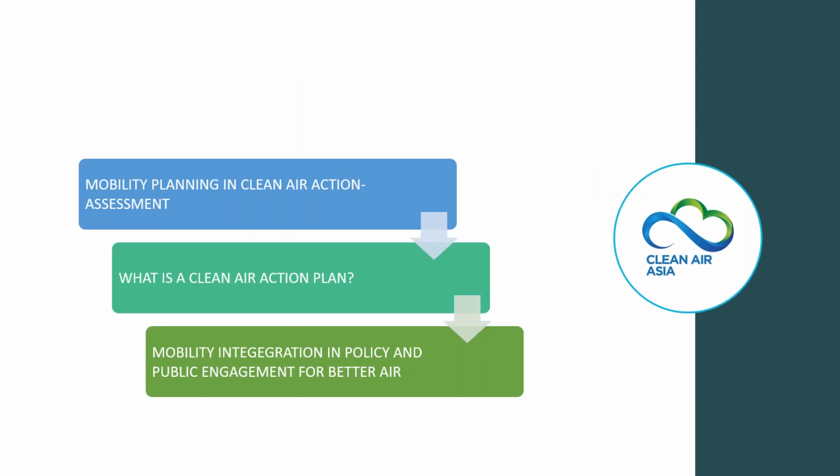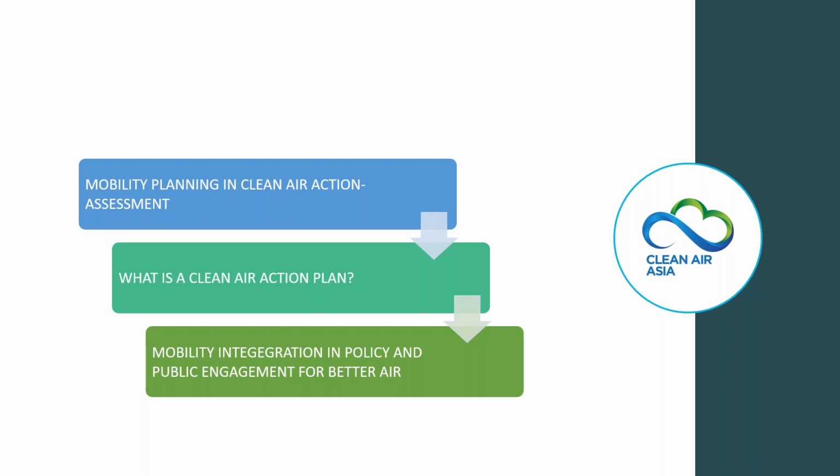So there are 3 sections to my presentation. I'm going to talk about assessment of mobility planning, how we need data if we want to talk about clean air action. Then I'm going to talk about what is clean air action, and then we go into 2 case studies where we have tried to integrate mobility in policy and public engagement for achieving better air quality.